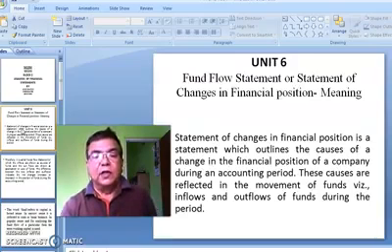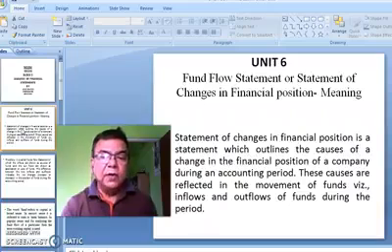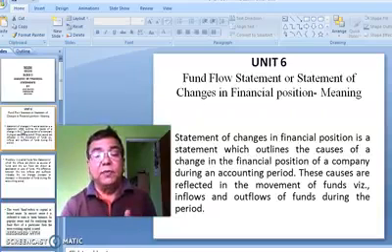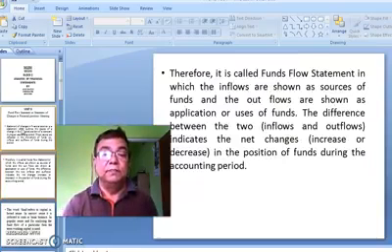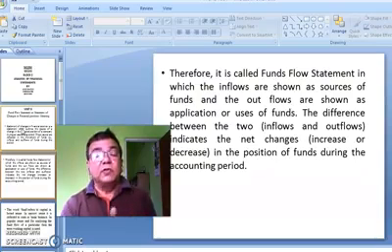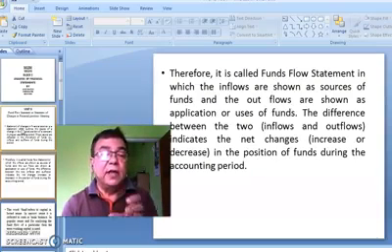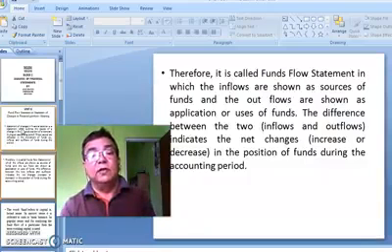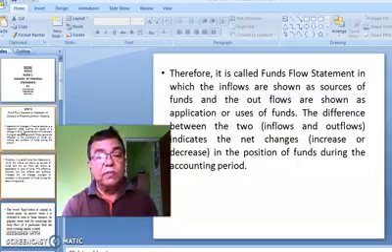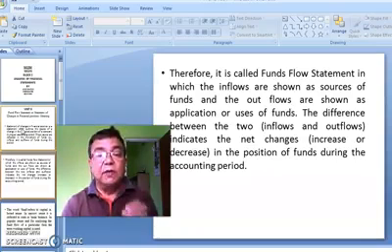Now, for changes in the financial position, the cause is the movement of funds. The movement of fund may be inflow of fund or outflow of fund. Inflow means the fund coming into the business, and outflow means the fund going out from the business. So it is also called a fund flow statement, in which the inflows are shown as a source of fund, because inflow means the fund collected from different sources. In the balance sheet, on the liability side, the sources of funds are the capital, issue of debenture, issue of shares, raising of loan from the bank, etc. These are the sources of fund which are coming into the business.